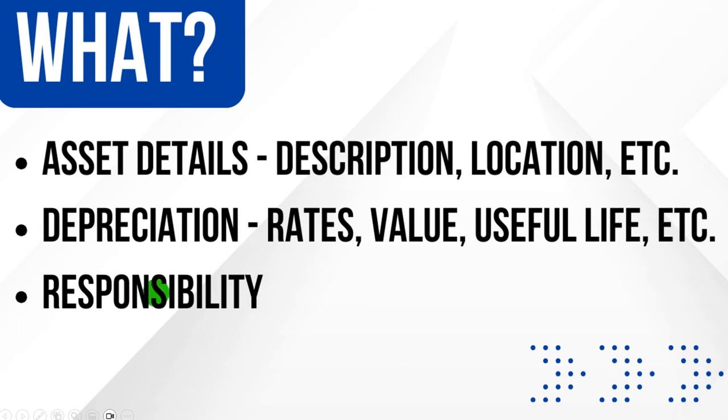The fixed asset register may also detail who is responsible for each asset. So if there's damage to an asset, you'll be able to see on the fixed asset register who is responsible, who oversees that asset. And it may contain other things too, but this is the basics, the bare minimum really of what a fixed asset register should include.